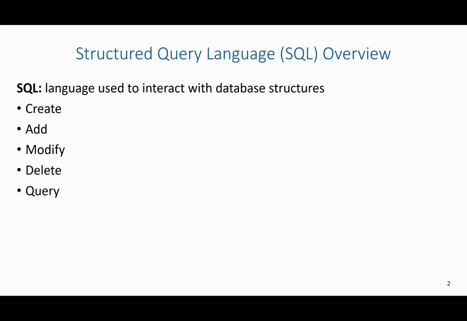We are going to use SQL to be able to create objects in our database, such as tables, views, triggers, procedures, functions, etc. We can also add data to a table using insert statements. We can modify the data in tables using update statements. We can delete data from the tables using delete statements. And finally, we can query data in our databases to interact with and show us the results.